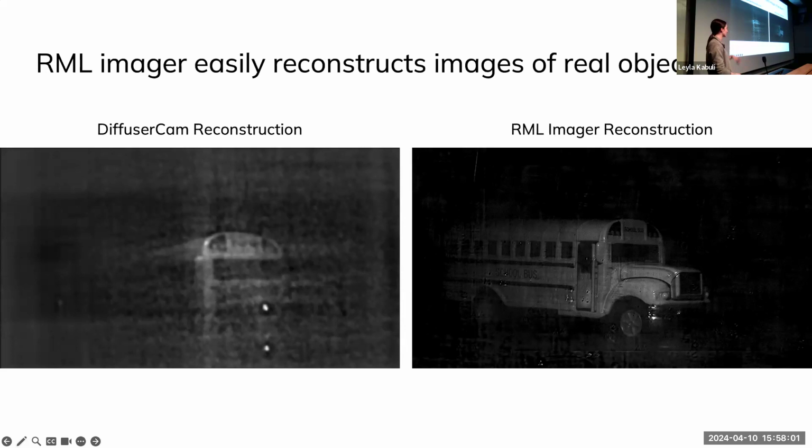And I maybe could have tried a bit harder to make the diffuser cam look a little bit better, but it's not going to get to the quality of the RML imager. And that's another selling point we have, is that the RML imager is honestly almost idiot proof. I barely align anything and it gives me a good image, whereas diffuser cam takes me 4 or 5 iterations, lots of pieces of duct tape and scotch tape, and if I touch something incorrectly, it breaks my whole system sometimes.